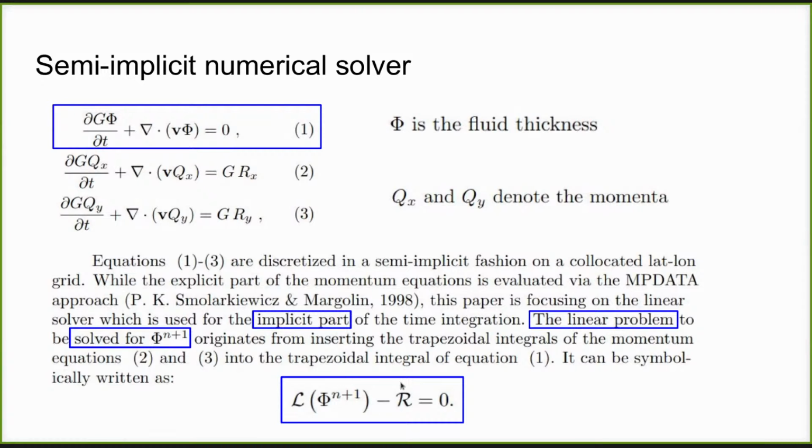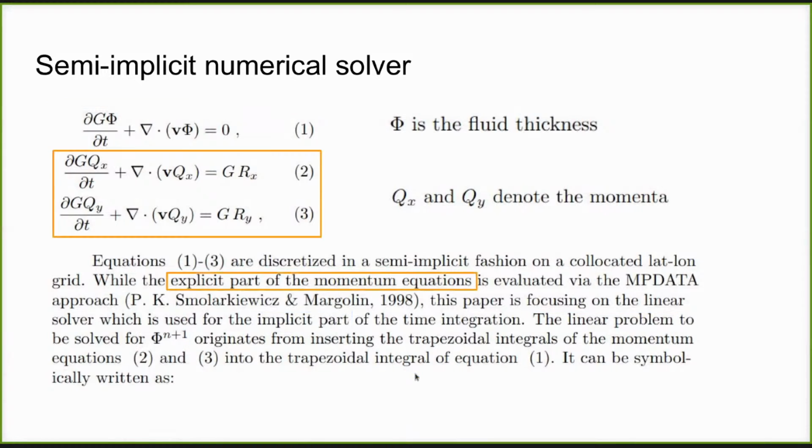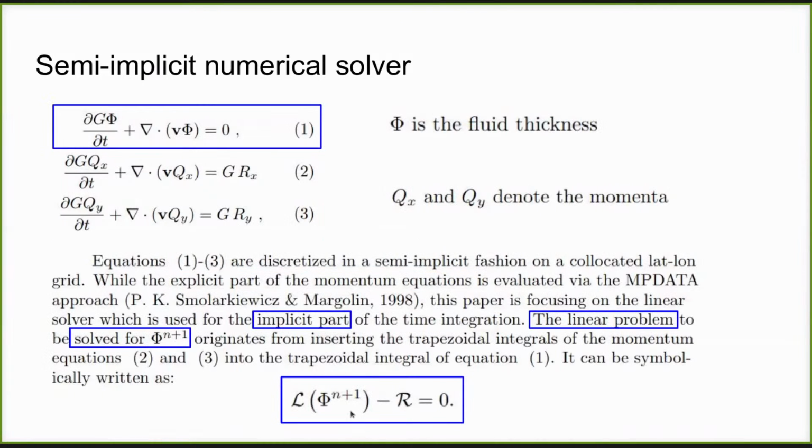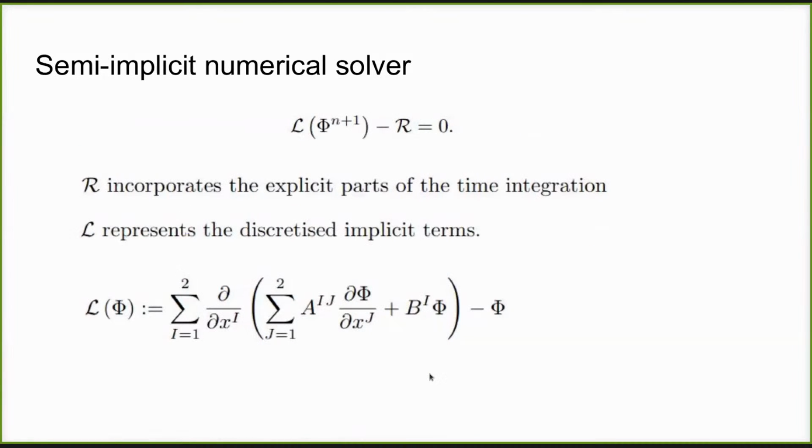It's going to have this shape where L is a linear operator. Think of it as a matrix once we have actually discretized everything. And R is going to be, if everything's vectorized, a vector. It's either going to be a vector if you vectorize phi, or it's going to be a map, the same shape as phi. If phi is this latitude-longitude grid, then R is going to have the same shape. And then we want to solve this where this is 0. And in this case, L is going to have some particular shape.